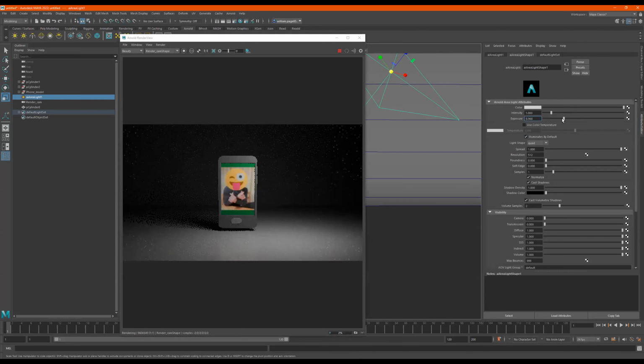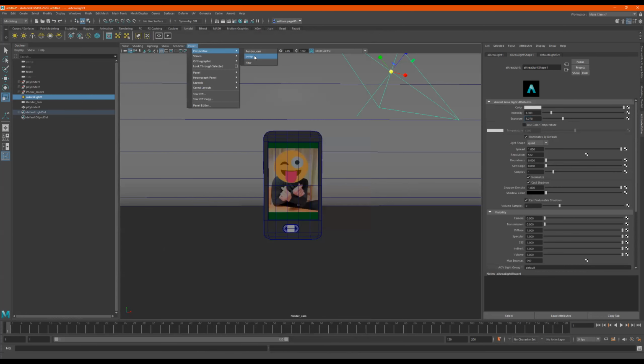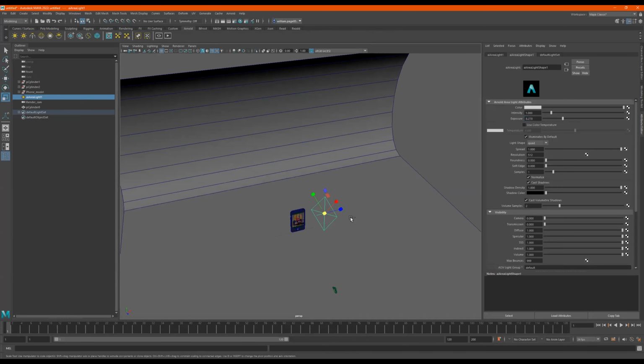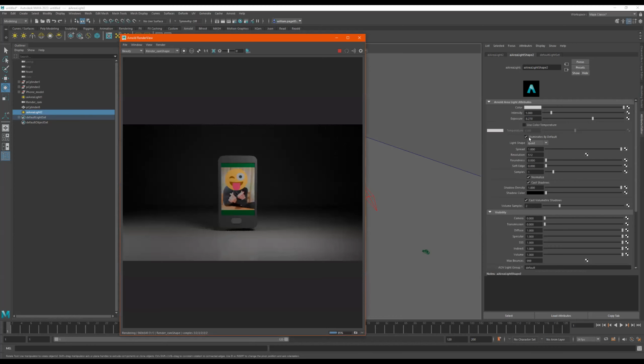And now we can kind of like tap on this line to sort of try to get it right. Just a little bit softer. Okay, that's cool. Now let me go over here in my perspective again. I'll take this light, I'll do a Control D. I'll move it over here and I'll kind of put it so it's facing the object. Let's do another render. So we have two lights on it now.